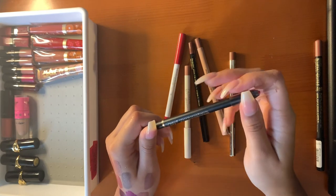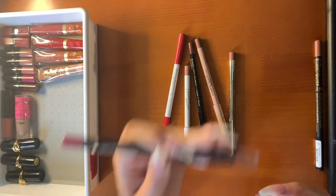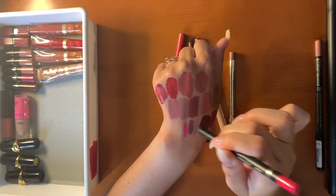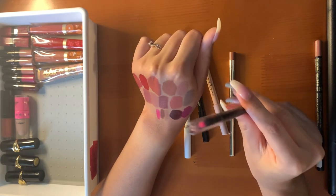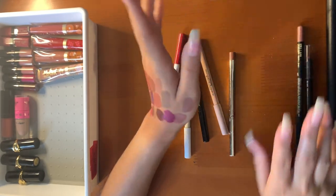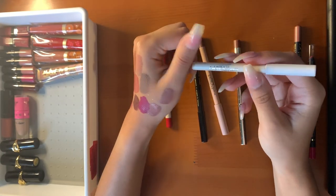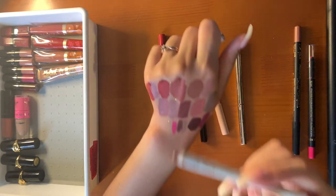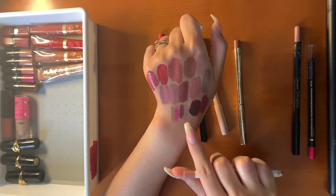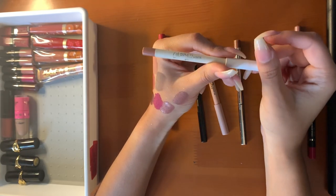This is the L'Oreal Colorish Matte Lip Liner in the shade Best of Mattes. I got this because I have pink lipsticks, but I don't like this formula at all — it's very dry and crumbly. I'm going to get rid of this. Before I get rid of these I'll sharpen them so they're sanitized. Then I have the ColourPop Lippie Pencil in BFF2 — this is what I'm wearing today and probably one of my most used lip liners. It contours my lips wonderfully. I love this pencil, I highly recommend it. I might get number three as well for an even fuller lip effect.